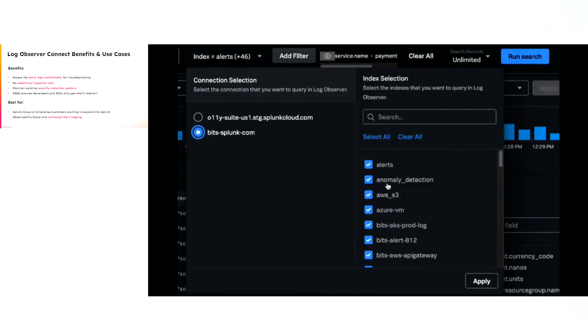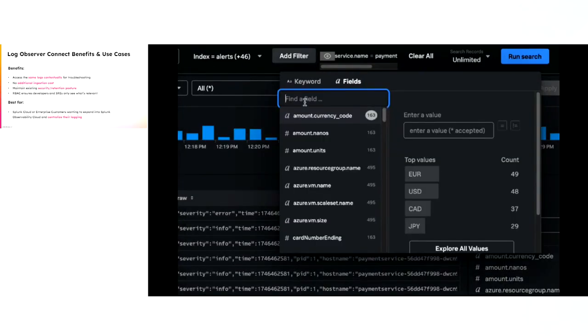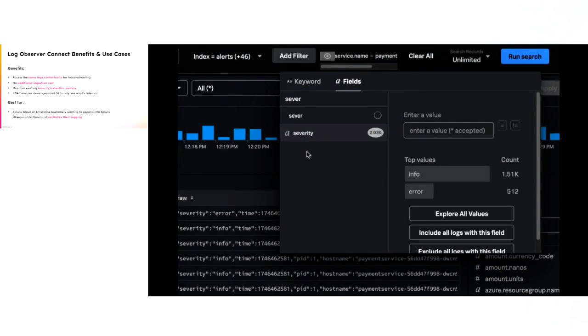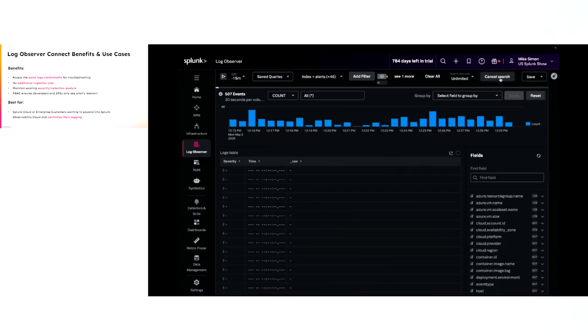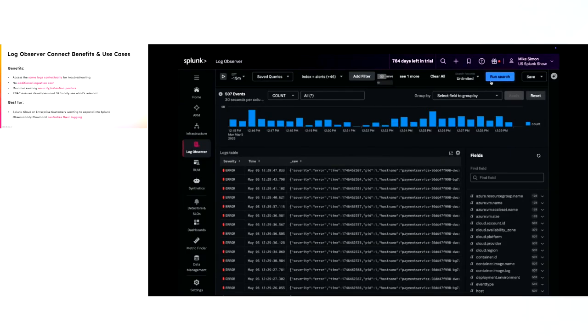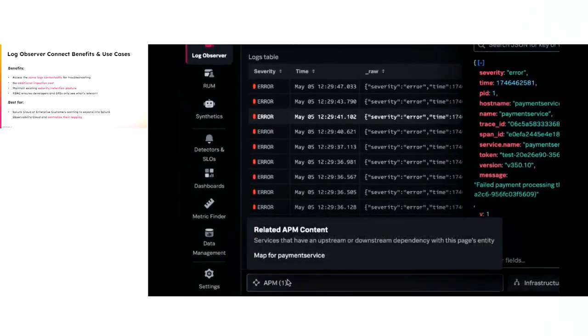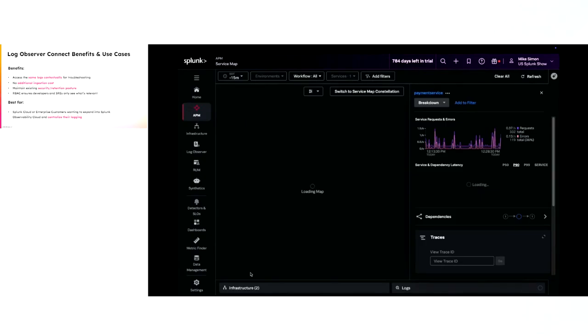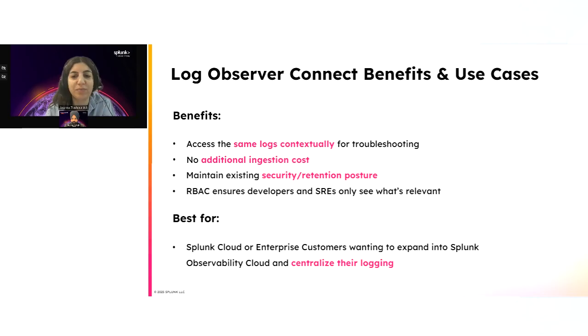You can see here from the index that your logs are coming directly from Splunk Cloud. And with the field here, you can filter by severity. You can choose what severity you're looking at here. You just want to look at the error ones. And when you run the search, what you'll see is only the logs related to that error. And the advantage, again, because you're still in context, you can go back to APM and maintain that context, either it's APM or IM, infrastructure monitoring, whatever that is.